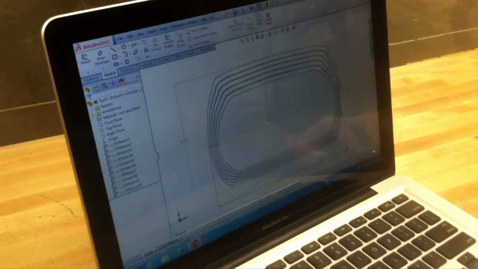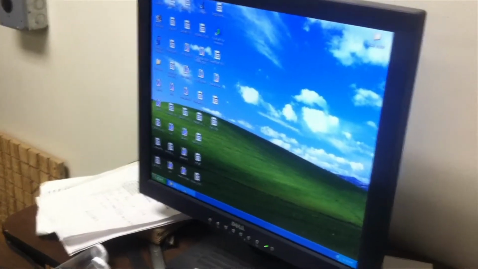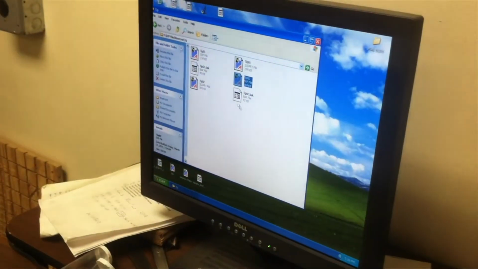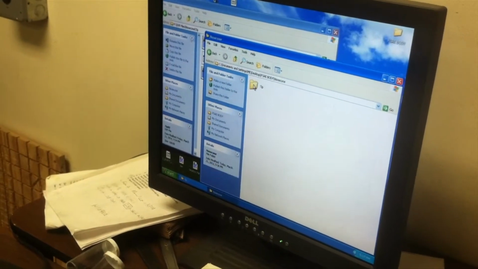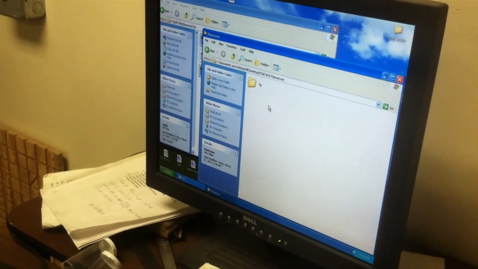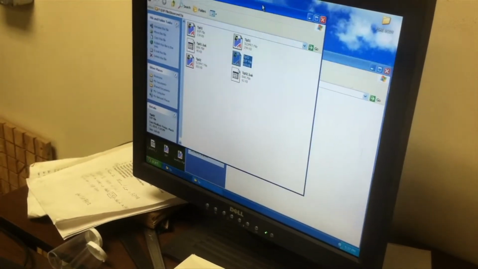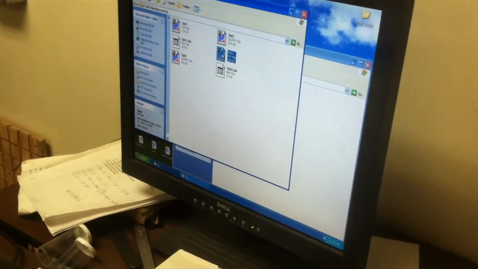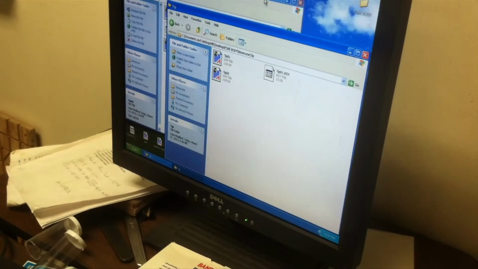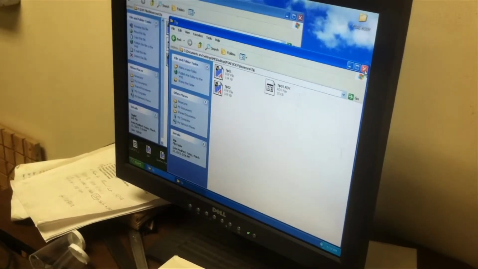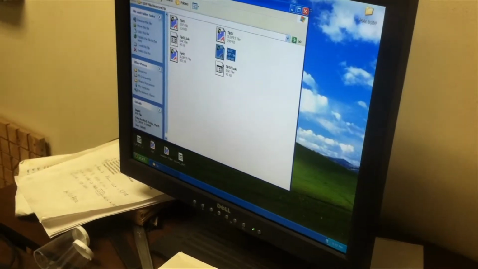Alright, so now we're on the routing table computer. I put my flash drive in, and then I created a folder on the desktop. Nose cone, and since we're going to have a nose cone, the tip, and the body portion, I made 2 folders just to make it easier. I simply take our DXF file that's on my flash drive that we just saved and made, and put it onto this folder on the desktop. That way I can take the flash drive out and I won't lose it, and the file is on the computer to use whenever. So that's it.